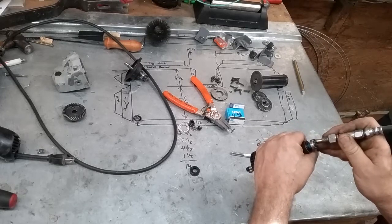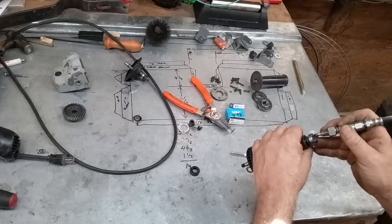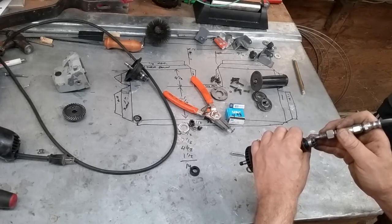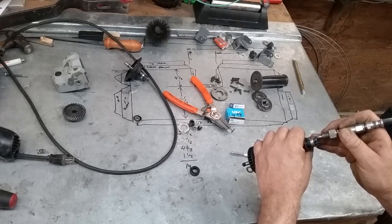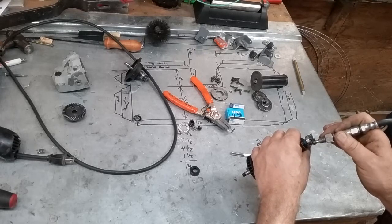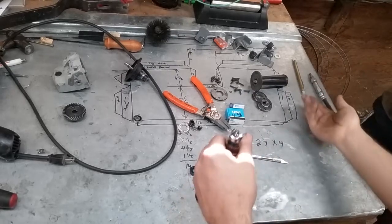Okay, a little bit. Whoa! A little bit more. Just a hair. Put a little bit over here. A little bit. Okay, that ought to be enough. Okay, hands off.